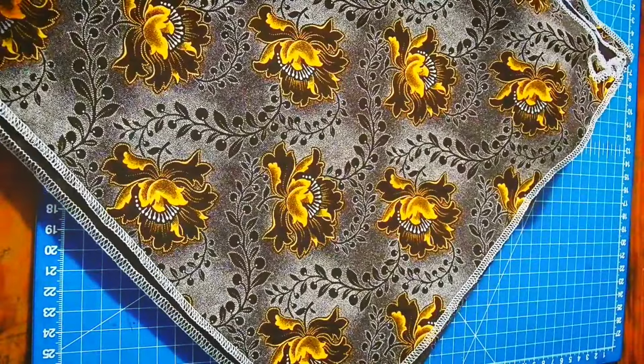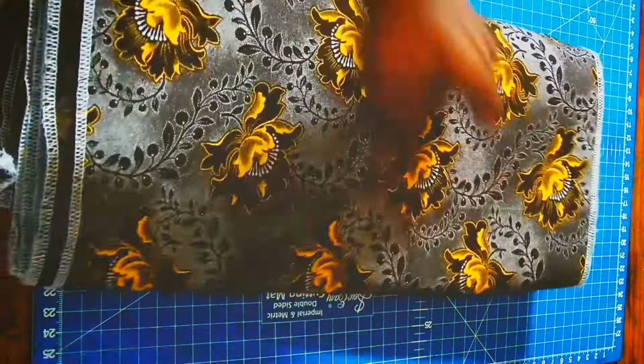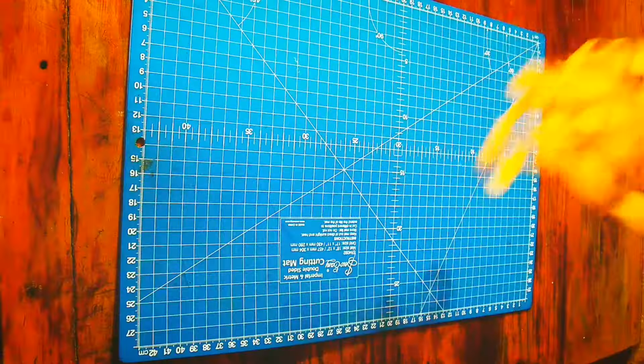Today we'll be using this Shweshwe fabric. It's brown and gold and it's very beautiful, as you can see. And we'll be making a skirt. So this is for the trim.